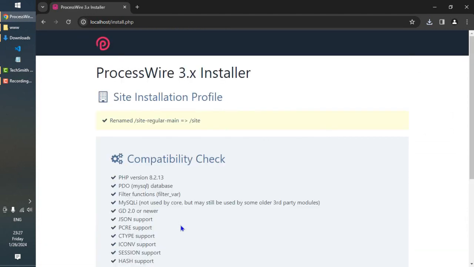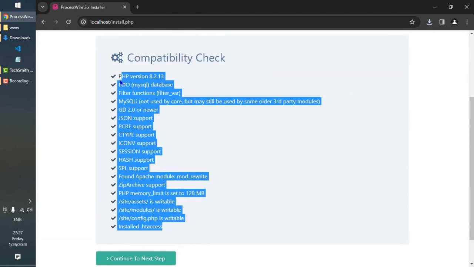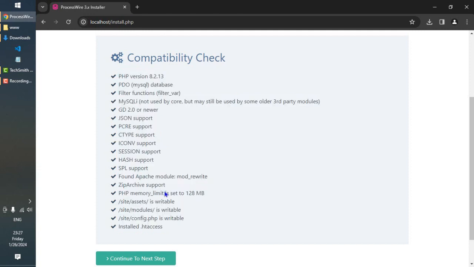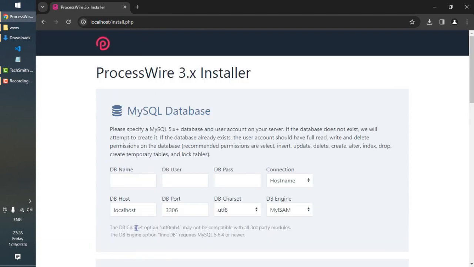Let's hit continue, and here it's going to do a compatibility check. In the compatibility check, you have to have all of those installed. Hopefully they're installed with WampServer and the C++ redistributables. But if you don't have any of those, you can Google them, install them, and get back to this page. One more thing you might find is a refresh button here. It might give some error, but after you press the refresh button, it's going to sort itself out. So hopefully you have all of these installed, and you can then continue to the next step.